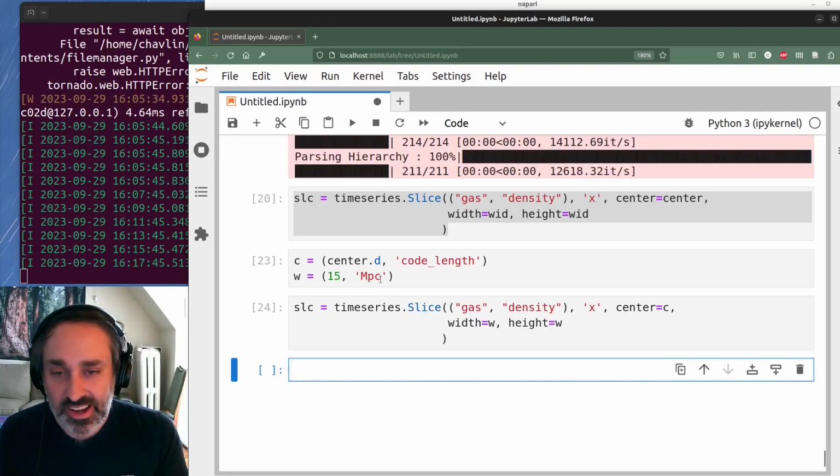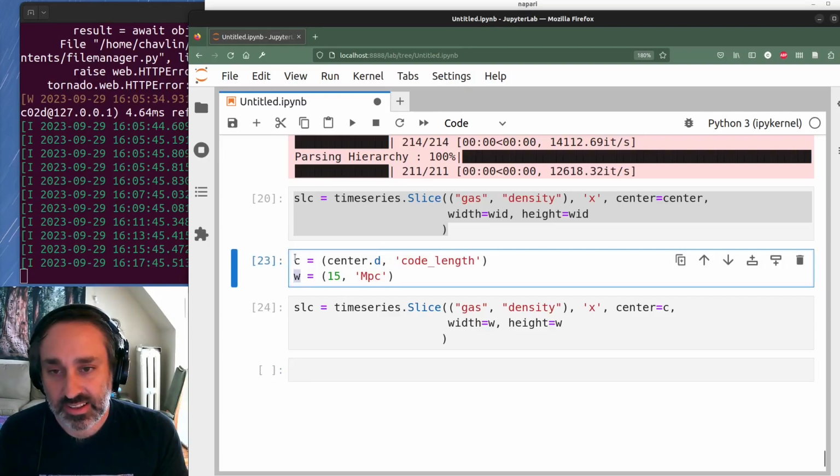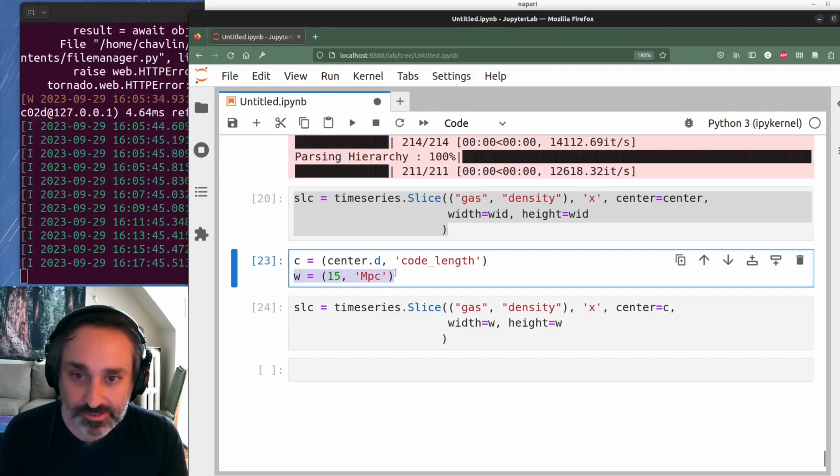this will actually be applied to each slice individually, so it won't calculate the extent of your slice until each time step is loaded, which means that we'll still be following our center coordinate in co-moving coordinates, but for each time step it'll calculate a physical distance that will actually vary over the length of the simulation.